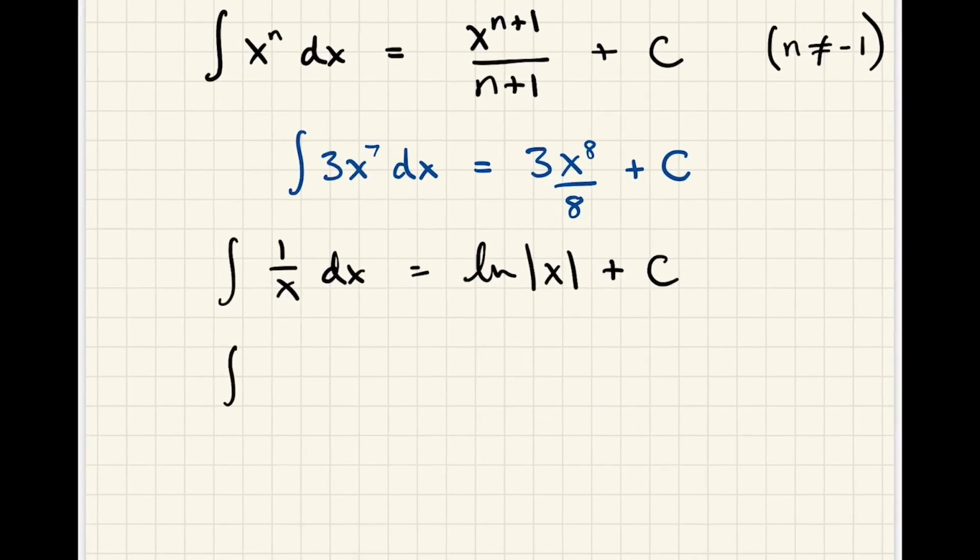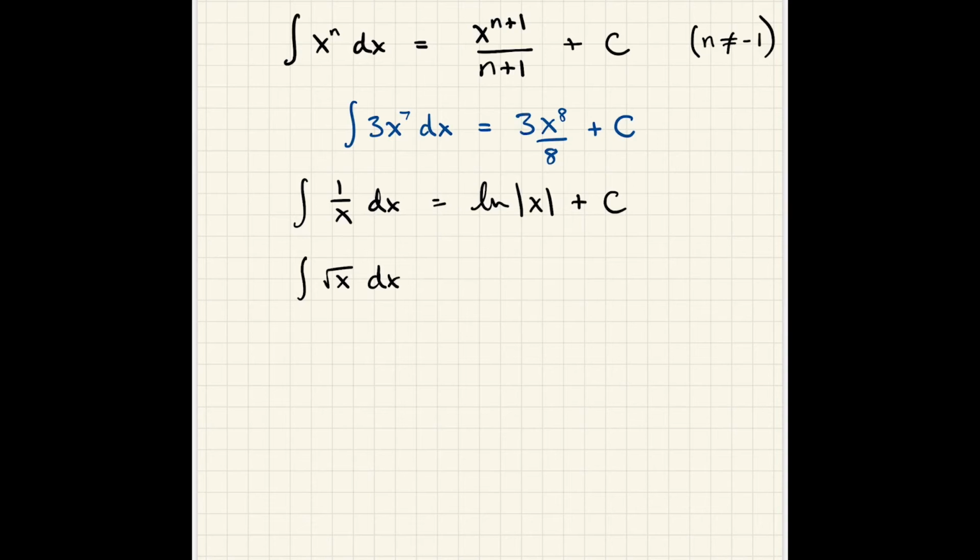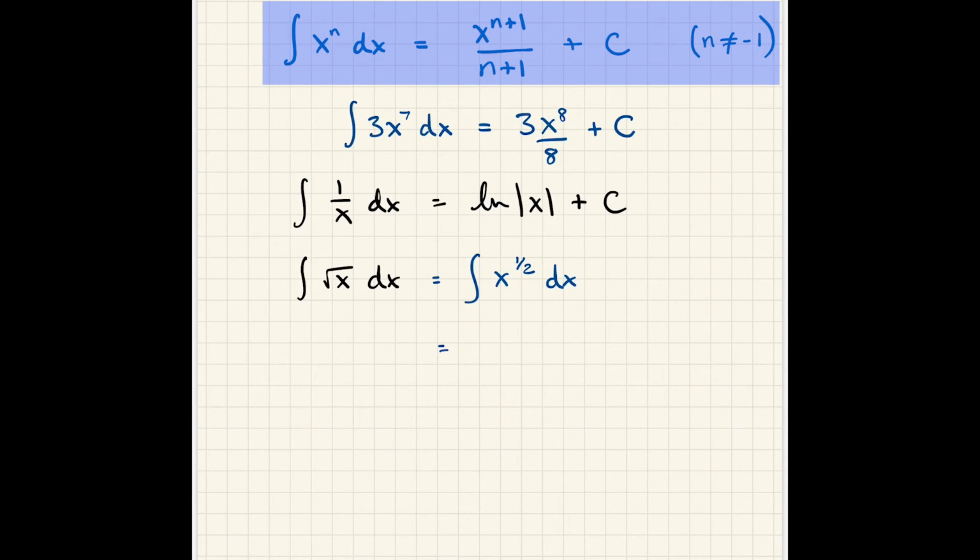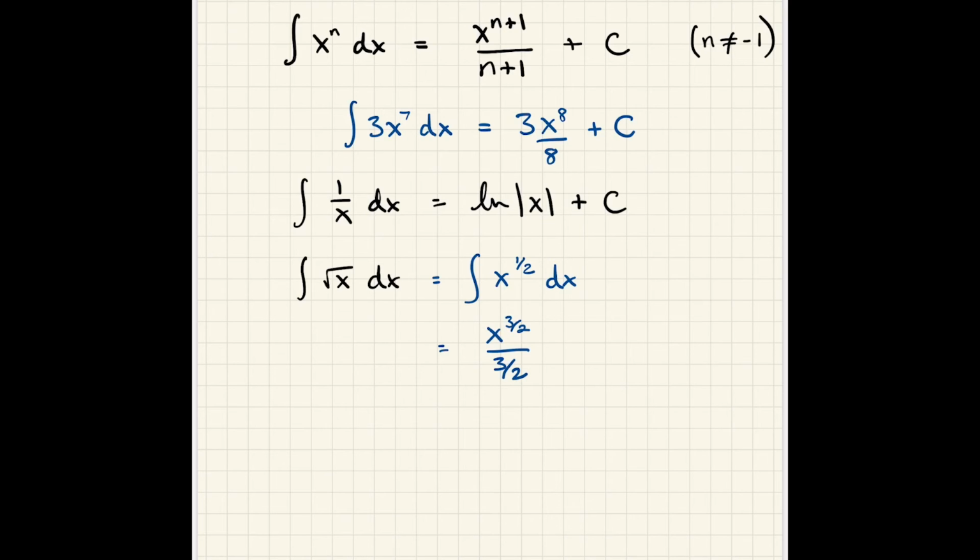Okay, we also can look at this one. This comes up quite often. Antiderivative of the square root of x. We can interpret that as the antiderivative of x to the 1/2, of course. And then using the power rule above, we can say, well, let's add 1 to 1/2, which would be 3/2, and divide by 3/2. And that's a pretty ugly way to leave our answer. So we will typically just go 2/3 x to the 3/2 plus c. Or if you want to write it in terms of radicals, 2/3 x radical x plus c.